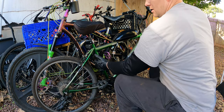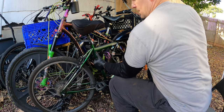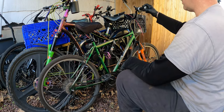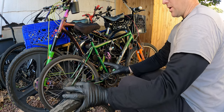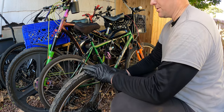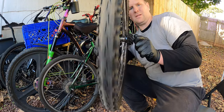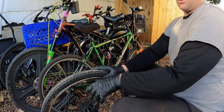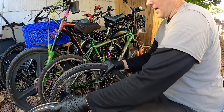So I know it looks like she's getting close, and she is. She is getting close, but we still have a long way to go. The rear wheel is literally on there only to keep the derailleur off the ground. This is the stock wheel. Can you see the wobble? It's bad. Now, I've fixed this wheel a bajillion times, and it just keeps happening.